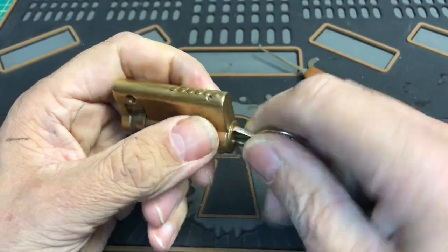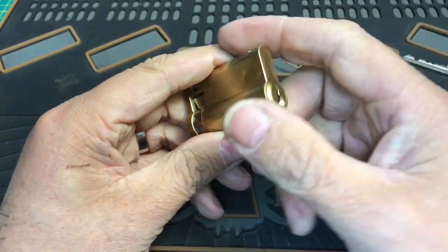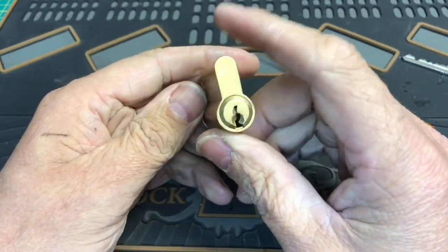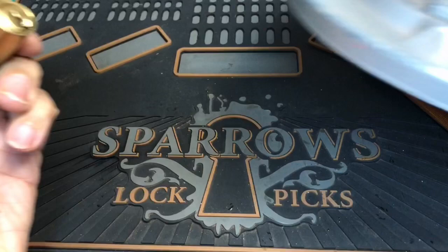The lock works very smoothly, of course. As I say, it's just a stock GEGE that I got from Gordon W. Actually, I'll put a link for Gordon W's YouTube channel there. But obviously these things are pretty tough to pick, and I'm just going to show you the way I sort of attack them, and then we can go from there.